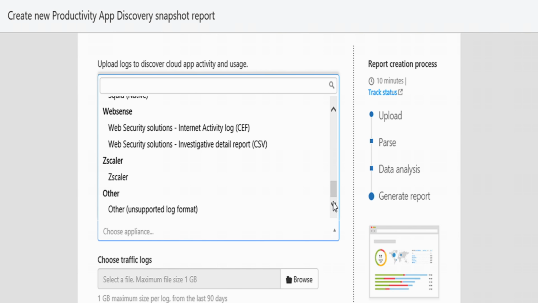Remember, the dashboard's going to be based off of whatever's in those logs. So it's going to be that snapshot in time. So let's say your logs are for 30 days, great. We'll give you that 30-day view. The next time you actually take that log, let's say it's 10 days later, we'll give you that view of 10 days. It won't aggregate the 30 and the 10. That's why you saw in the previous screen, there's a list of reports. So if you want to keep the history, you can do that.